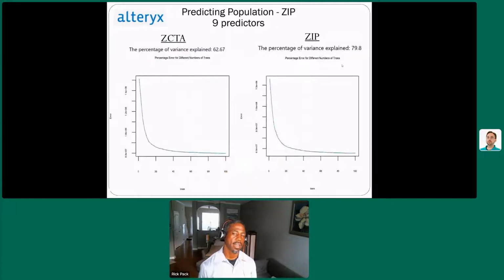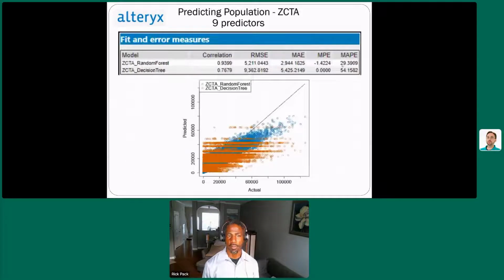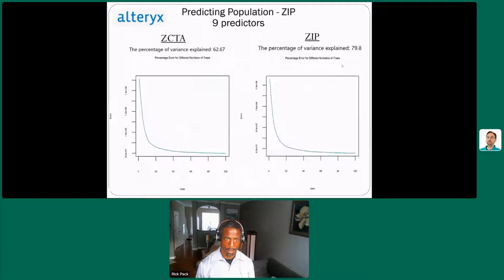So this is kind of fun. Like I said, the correlation was high, but that percent error, the mean absolute percent error in particular, that was 29% for Random Forest, was higher than would probably be good.